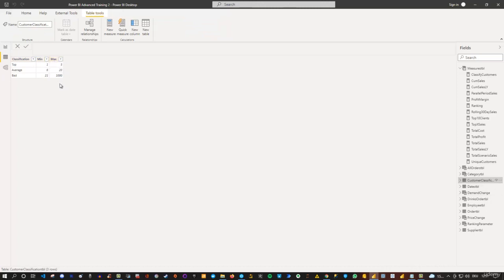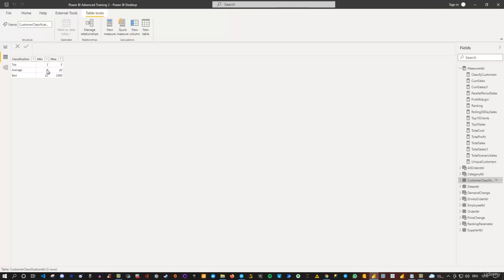What we basically do in our formula is check whether the ranking of the customer, based on a specific metric, in our case the total sales, is greater or equal to the minimum and less or equal to the maximum. We can use the equal sign because we have thresholds from 1 to 5, from 6 to 20, so 5 and 6 do not overlap, right? Otherwise you need to be careful with the greater or equal sign, because you can only use it on one of the sides.